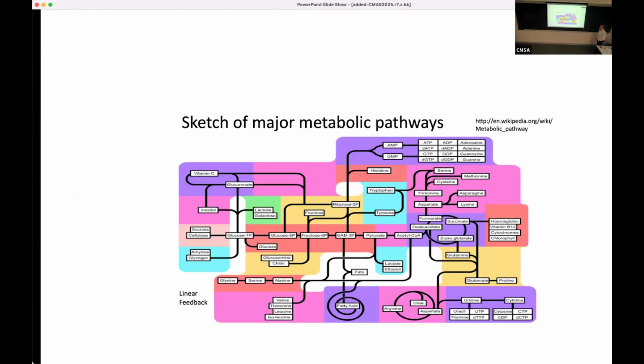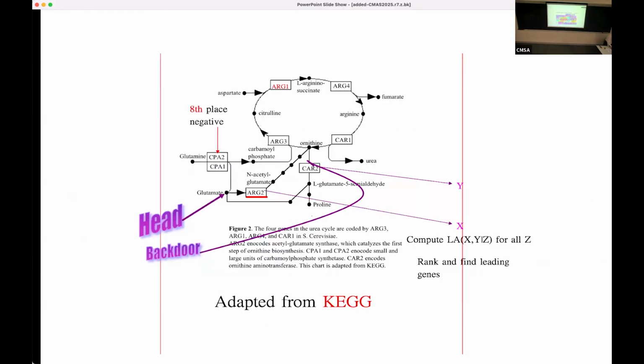Okay, for the application at that time, I look at this metabolic pathway, which is very complicated. I look at the small circles. Instead of looking at all this, I choose this one. The data is actually coming from yeast. There are about 6,000 genes there. What's relevant is all the genes shown on this map. So I choose this one as my X and this one as my Y.